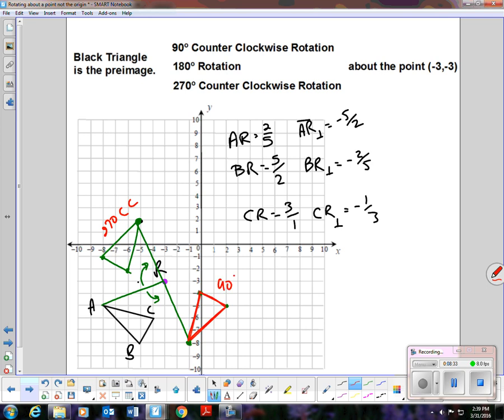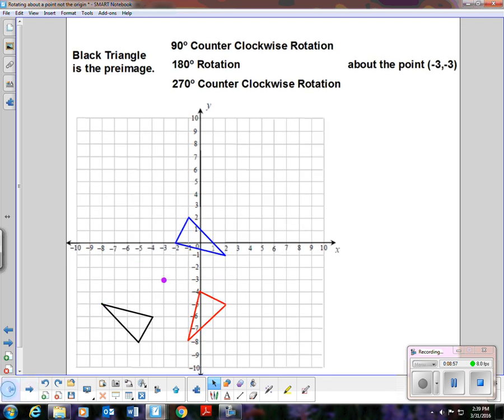So what did I use to do this? I just used slope. The slope of a perpendicular line forms a 90-degree angle. So it gives us the distance. That slope being done that one time and not changing or reducing that slope gives us the distance away from that point of rotation, and so it all works out. I use slope all the time. Now, slope is a lot easier than trying to do 4 different transformations or 3 different transformations. So you've got to pick your method.